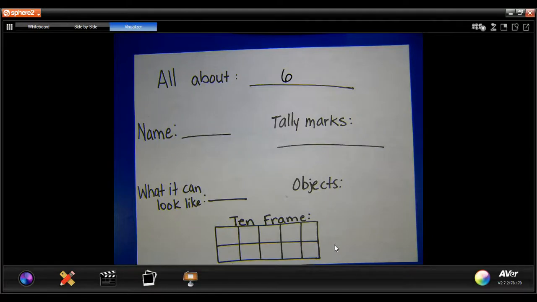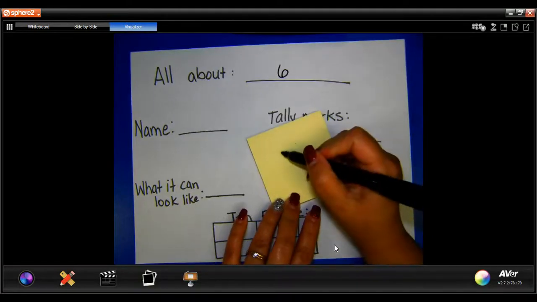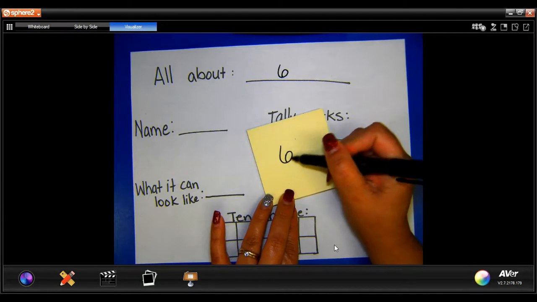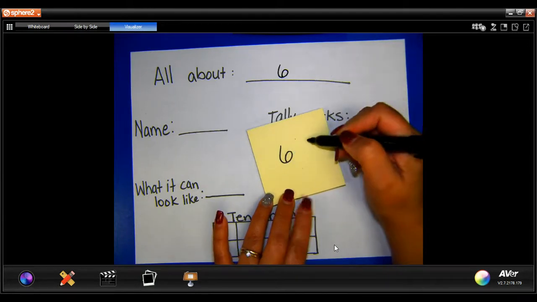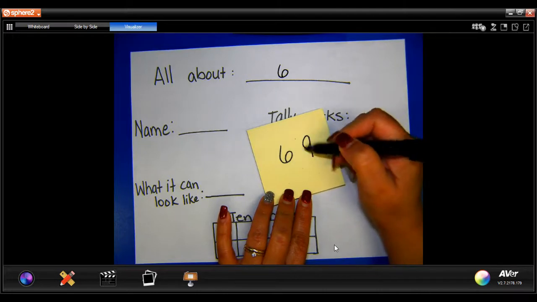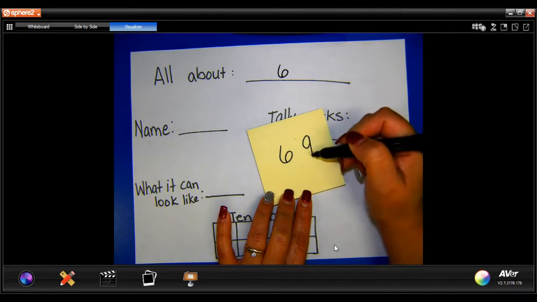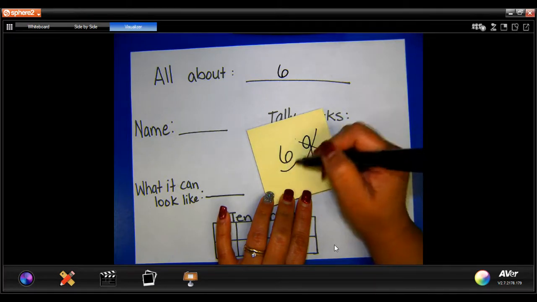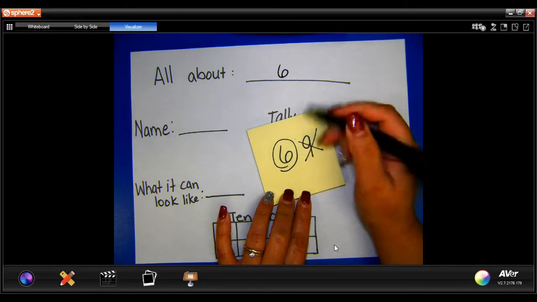Before I move on, remember, this is what number 6 looks like. It has kind of a little circle on the bottom. And this is what 9 looks like. Some of you get confused with these numbers. 9 has a circle on top, but 6 has it on the bottom. Okay, so we're not doing 9, we're doing 6. Make sure you're writing it the correct way.